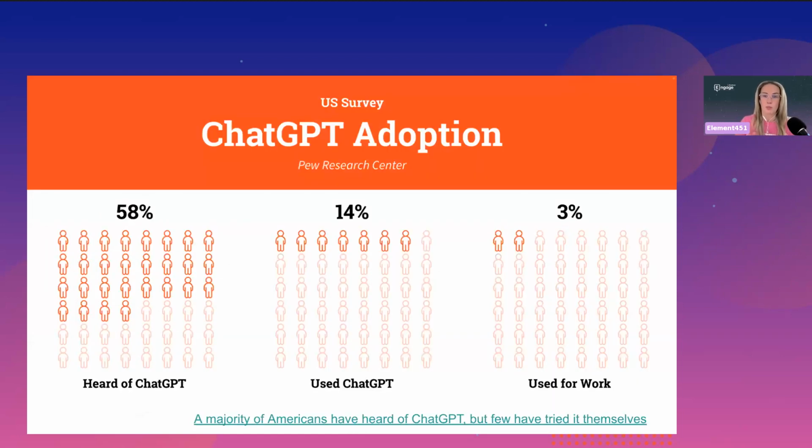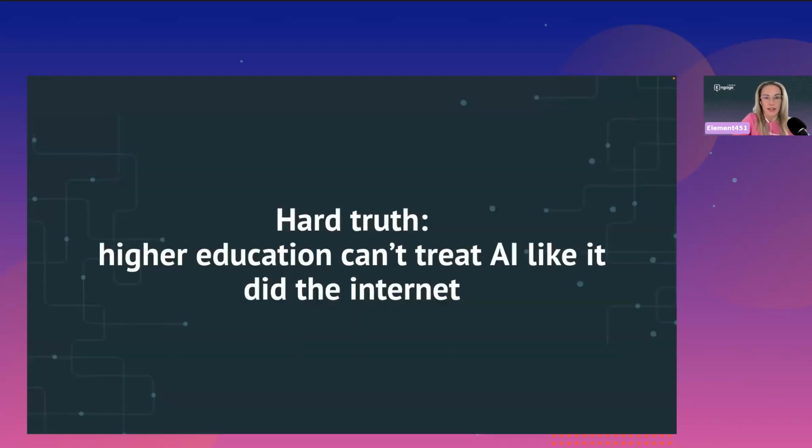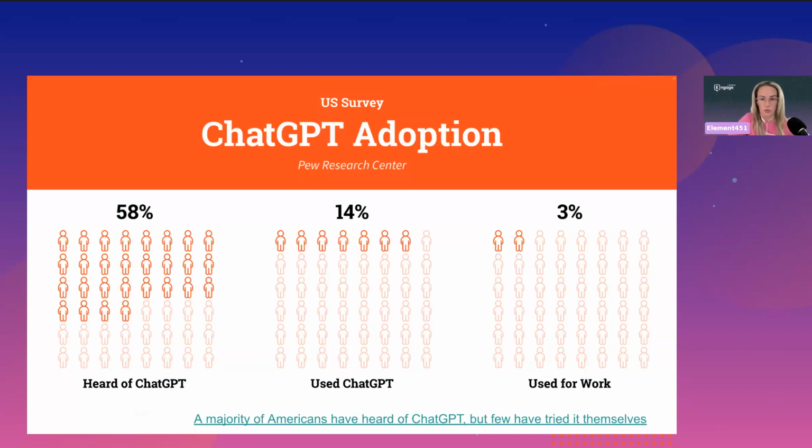A little earlier this year, Pew Research did a survey of the US population, and they found out that only about 58% of the US had heard of ChatGPT, which I was shocked because I feel like within the week of it coming out, the internet was abuzz. I forget that sometimes I'm in my zone or my silo, and the people that I'm interacting with might have adopted ChatGPT, but I have a feeling the group in this room, we are the 3% here. We are the folks who have probably given ChatGPT a try and have already started using it maybe in our work environments. So actually, I do want to just fire up a quick survey to find out my suspicions. Are they true or not?